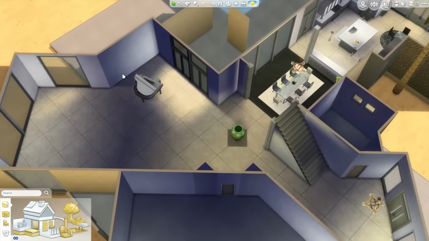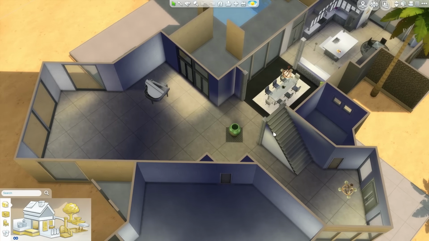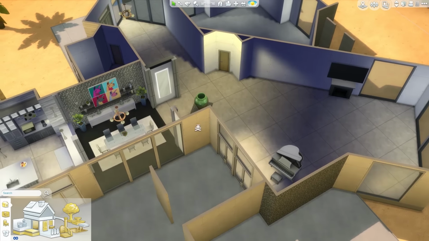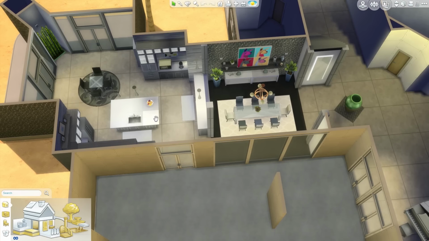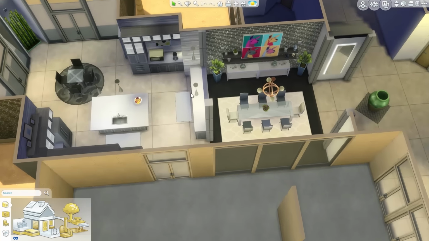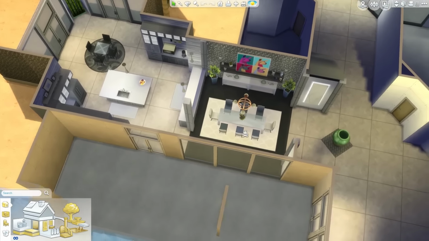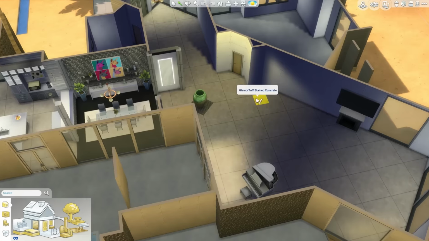Anyway, as I was saying, we're going to be working on the living room area. Last episode we finished off the kitchen and dining room. Well, I say finished off, but we're probably not completely finished. We'll probably come back and add some adjustments, but for the most part we're ready to move on to the living room area.